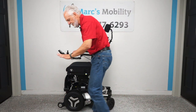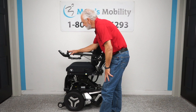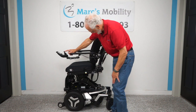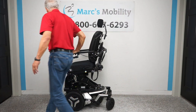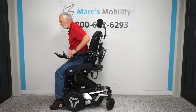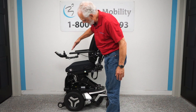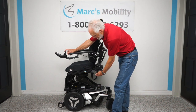Remember this chair has an anterior tilt. So now I'm going to go back to the tilt. Watch the bottom going up — see the tilt? If you have a little bit of trouble getting out of your chair, you're pretty much standing. This anterior tilt positioning combined with the seat elevated is going to get you out of your chair if you need that.